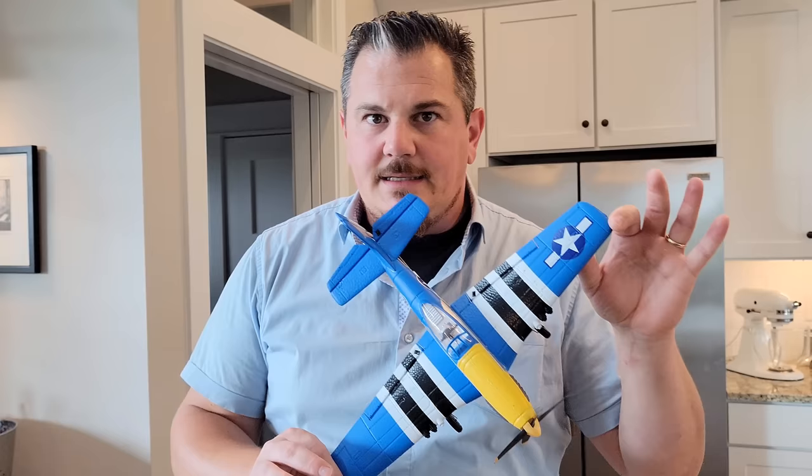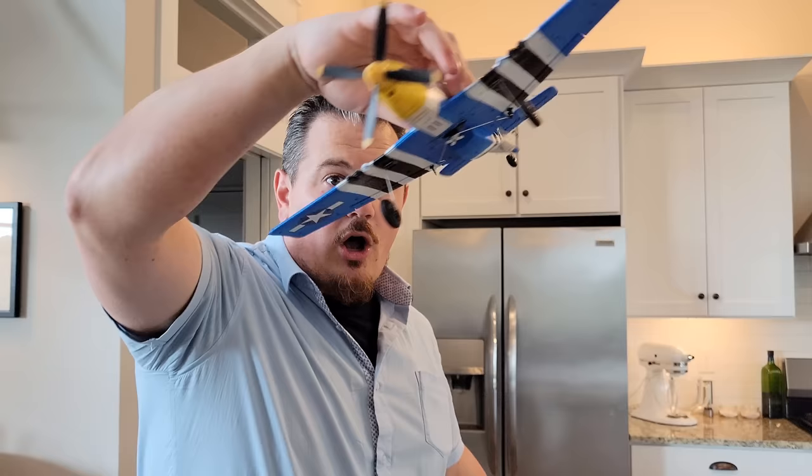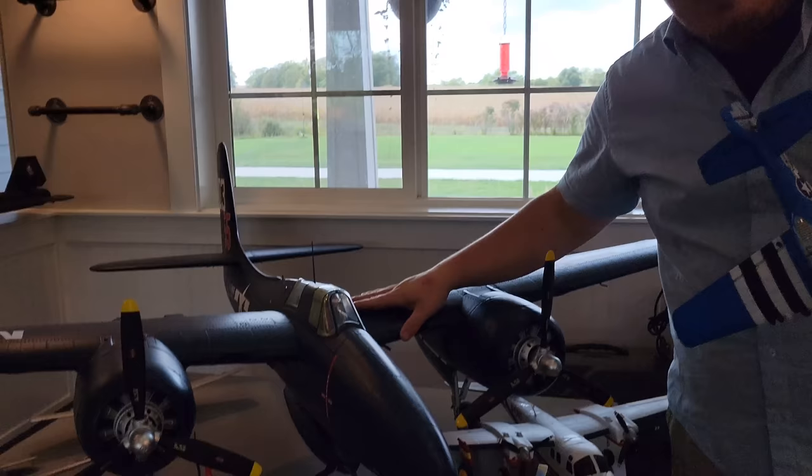But generally you don't wanna fly in high wind because the wind will push us out of the way and it's gonna be doing things that the gyro can't keep up. And here's the thing, these planes have this magical ability to automatically level. When you let go of the sticks, the plane will just come to a level standstill like this. They might even overcorrect a little bit and then shake like this. That's called oscillation or overcorrection. It's not gonna be that excessive, but you might see a little bit of wiggle on the wings. And that's because the gyro is inexpensive and not well tuned. Whereas you have a gyro that's expensive and well-tuned on a plane like this. This just happens to be an F7F. Really beautiful plane, but also high dollar.